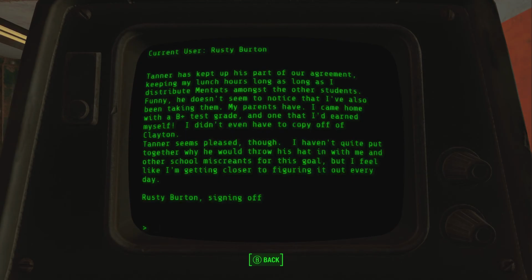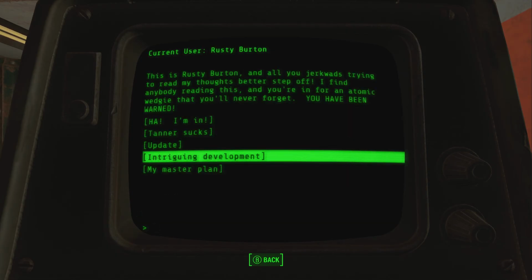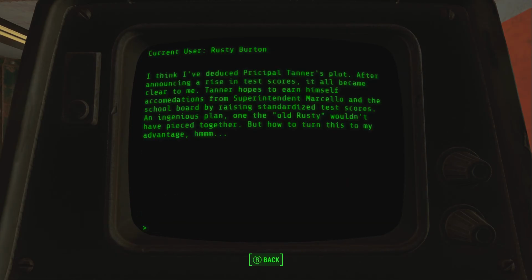My parents have. I came home with a B+ test grade, and one that I'd earned myself. I didn't even have to copy off of Clayton. Tanner seems pleased, though. I haven't quite put together why he would throw his hat in with me and other school miscreants for his goal, but I feel like I'm getting closer to figuring it out every day. Rusty Burton signing off.